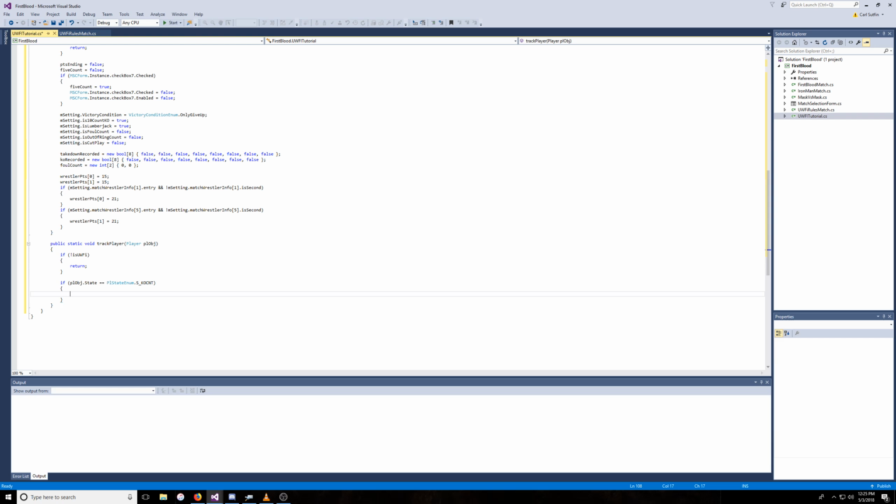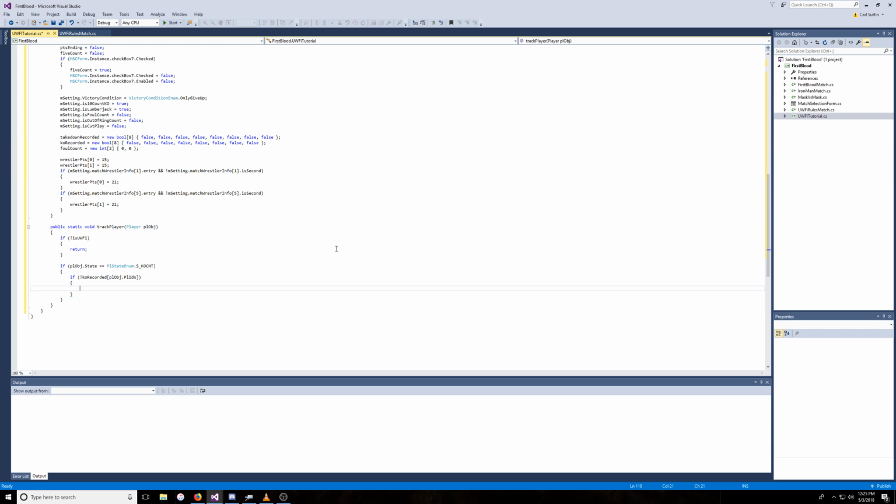And then within this if statement, we need another if statement that is if not KO recorded, and then the index will be plobj.plidx. So if that player index's KO has not been recorded, we're going to go ahead and do some stuff and then record that and then set that to true.